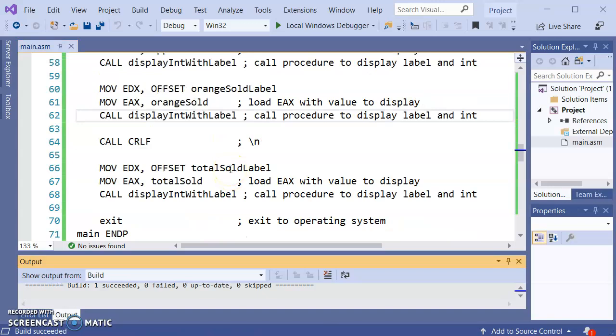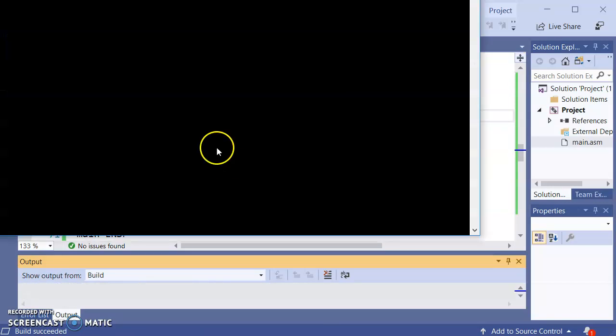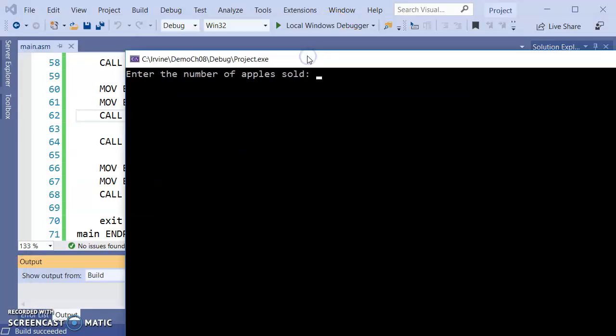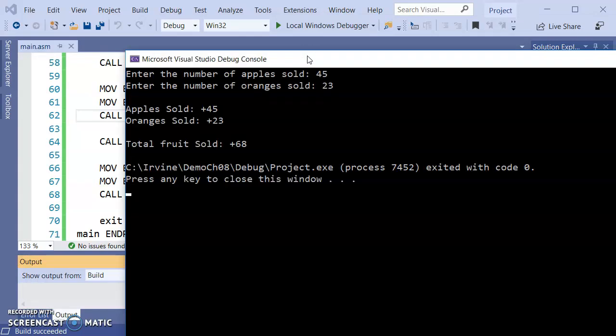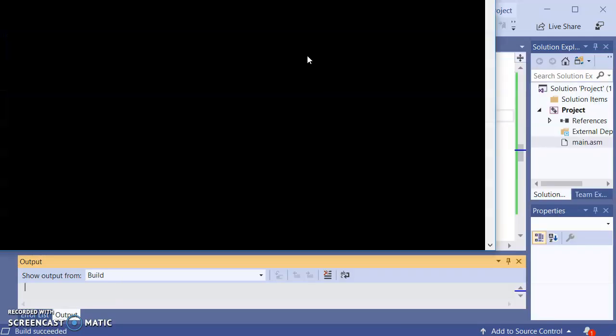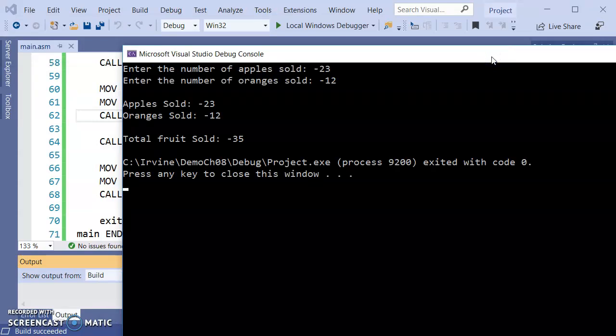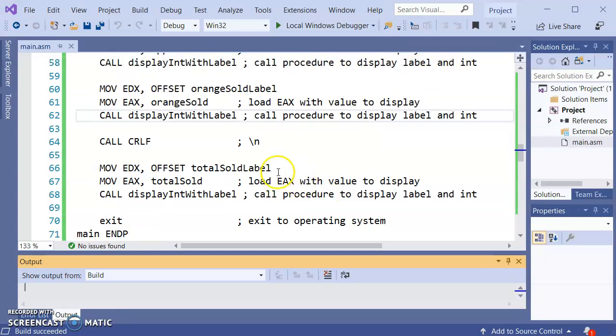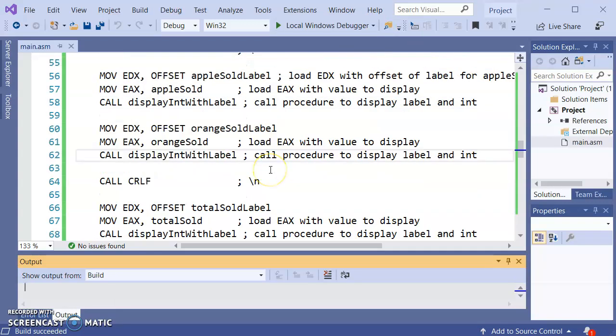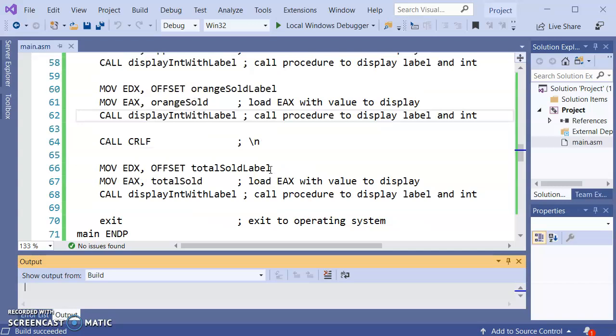And so if I'm going to compile, sorry. So if I'm doing this right, 45 and 23, there we're getting our values that are coming back out. 68, that's good. Just out of paranoia, minus 23 and minus 12, minus 35. Okay, just making sure it's still working with the negatives. And I think what I'll do is let me do the summary, and then I'll go back and fix the comments.